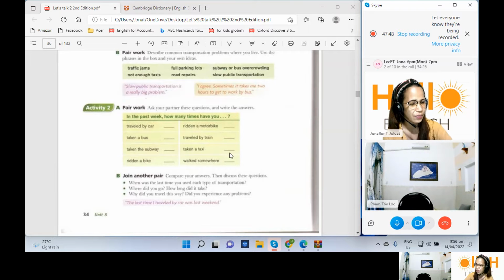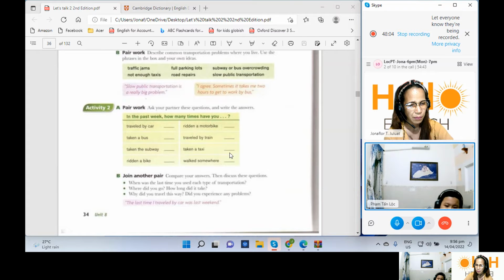Have you tried riding a bus from school? Going home or a school bus? I think it's travel by bus, just sometimes. How about taking the subway? Subway, just sometimes, because I have trips on the subway, but just sometimes. How about riding a bike? Riding a bike, always. Yes. Always, because you go to school by bike.